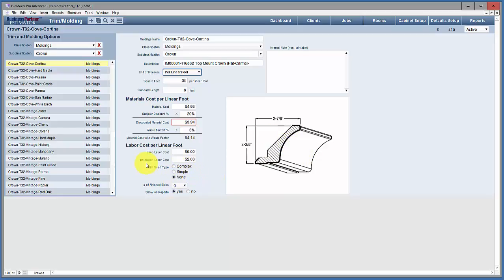But if you have moldings that need a finish, then you tell it here whether it is a simple or complex molding, and we price accordingly. In the setup of the program, we give you a percentage field that you can say, when I say something is complex, I want you to take the simple cost and multiply it by that percentage so that it increases that cost. So in the case of a crown mold, if this were not a decorative laminate veneer, I would call that a complex piece.